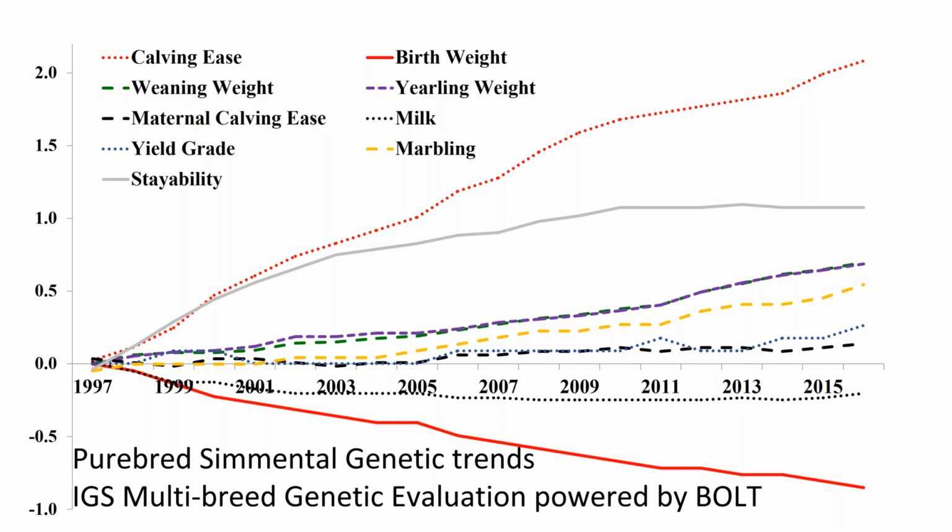At the same time, think about weaning weight. We know that we sell calves in a lot of cases at weaning. In your case, not too long after you wean them, you send them to Columbia, Missouri. And you look at yearling weight, another growth measure that is talked about a lot. And you can see how those two lines run almost right on top of each other as they go up, meaning that over 25 years, you've made really solid improvements in both of those growth traits. Similar for the yellow line of marbling.